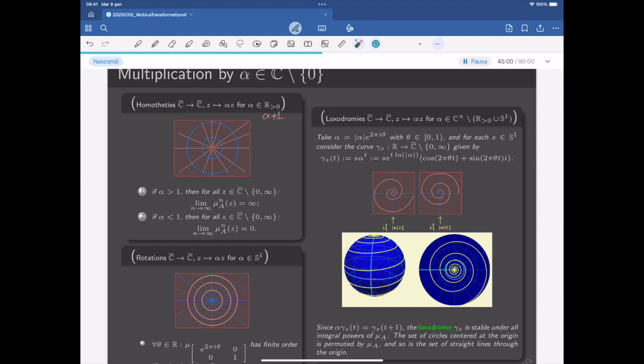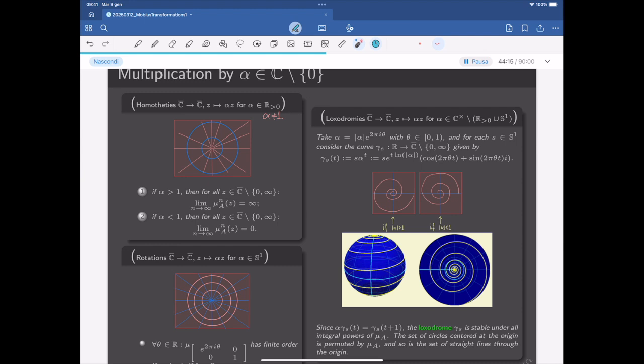And the thing I notice, it is obvious that if I take an open Euclidean ray from the origin, it is preserved by multiplication by alpha and by multiplication by alpha inverse. Which means that every open ray from the origin, but of course not containing the origin, so that's why I say open, each of them is a stable curve for the action of the whole group of Möbius transformations generated by mu alpha.